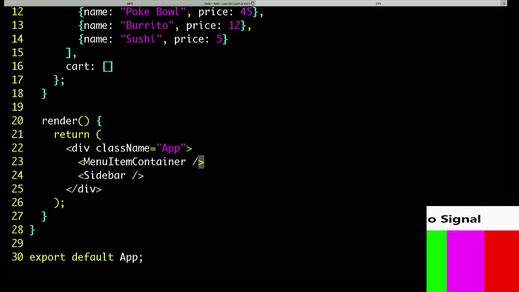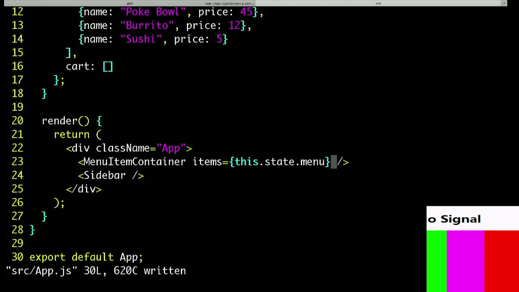So if I'm going to render the menu item container, I need to pass my items into that. So the data goes down. So in my menu item container, I now know I'm going to have this.props.items.